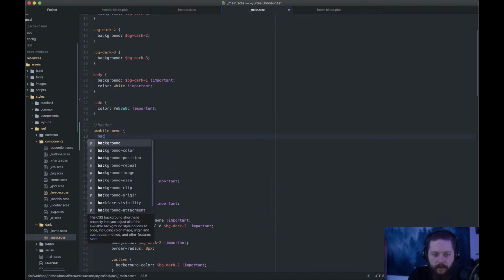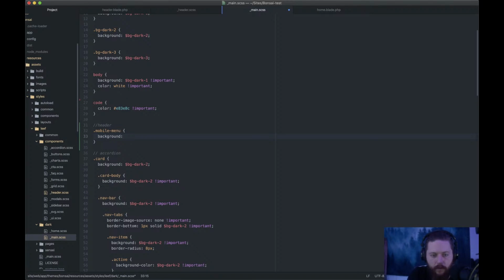Say background. PG, dark. 0 is the darkest and 3 is the lightest, I think. Let's try dark 0, just to see what that looks like.